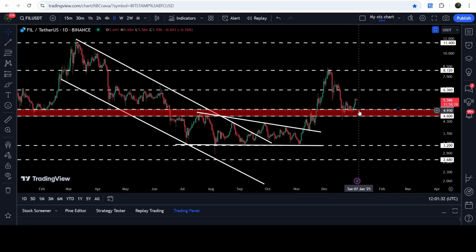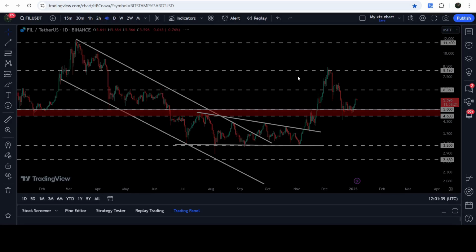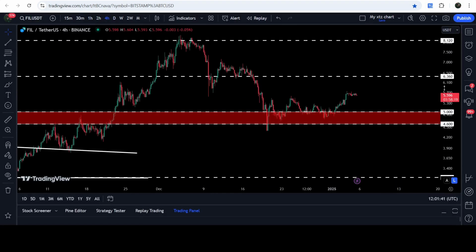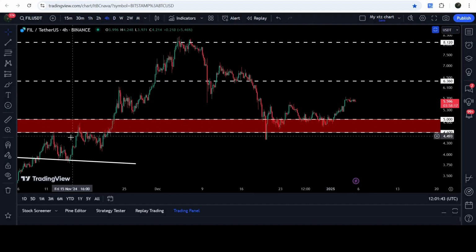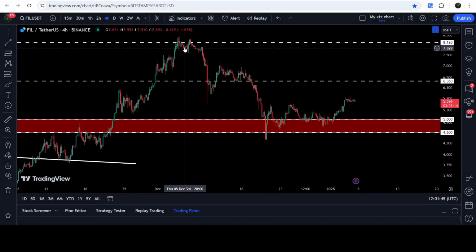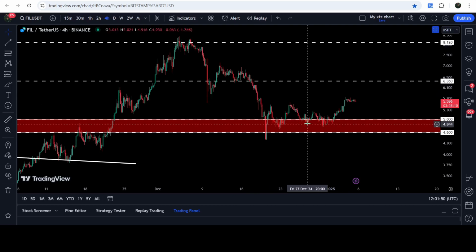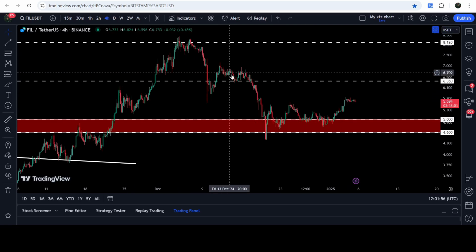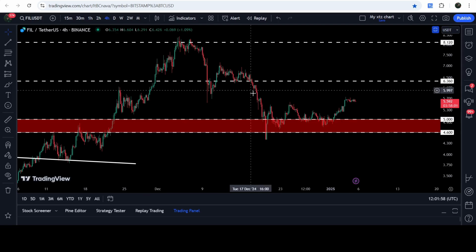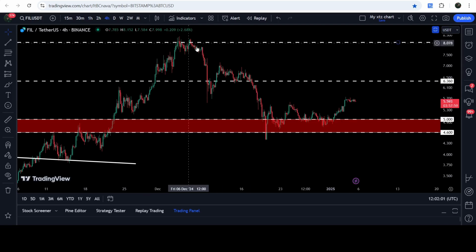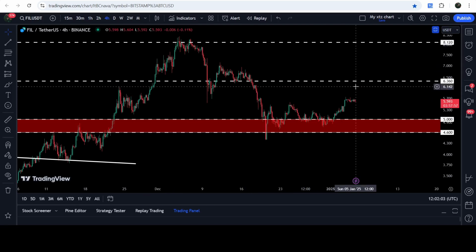Right now, the price is getting bounced from this long-term support zone that starts from $5 and goes to $4.60. If we take a look at the smaller time frame, on a 4-hour time frame chart, you can see that it is in a downtrend. After this rally, it is forming lower lows and lower highs. But now it is again getting bounced from this long-term support zone, and therefore, if the price breaks out of the next resistance, then even on the 4-hour time frame chart, this downtrend that has just begun here can be changed from down to upwards.